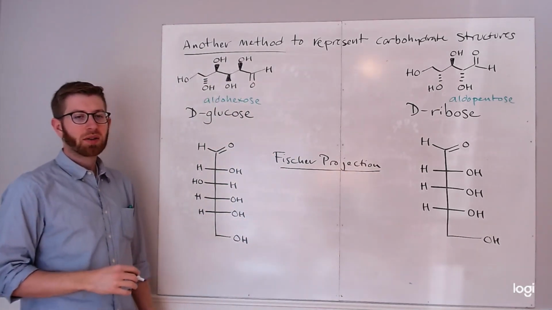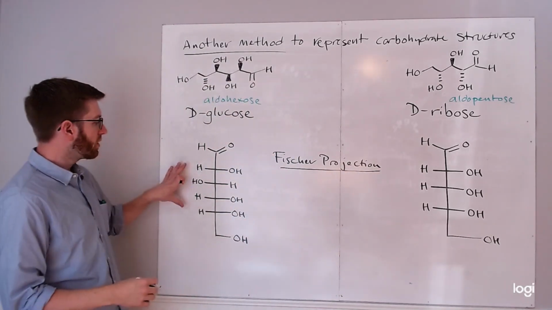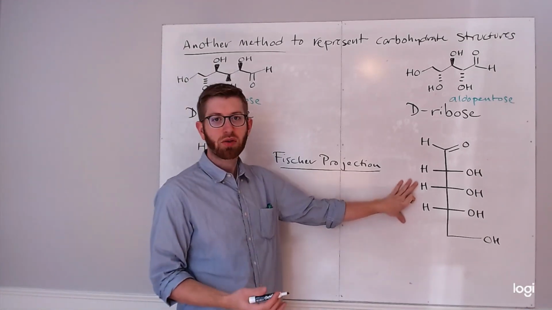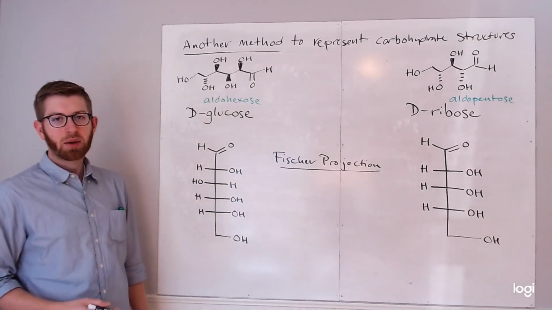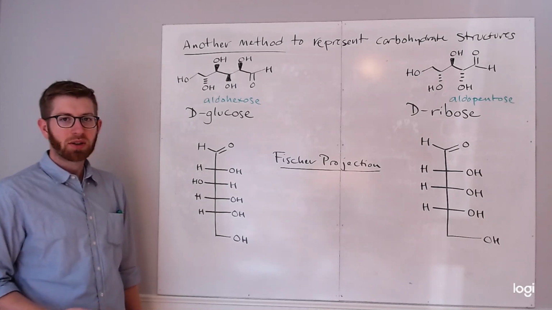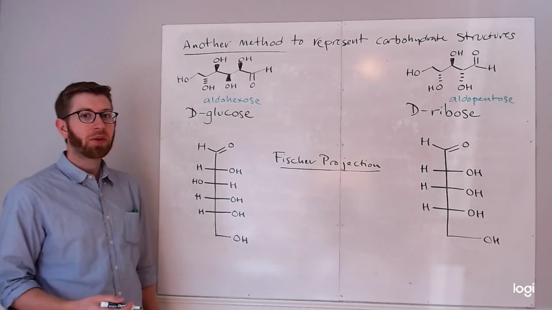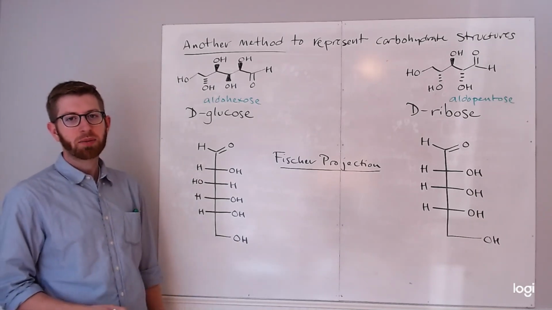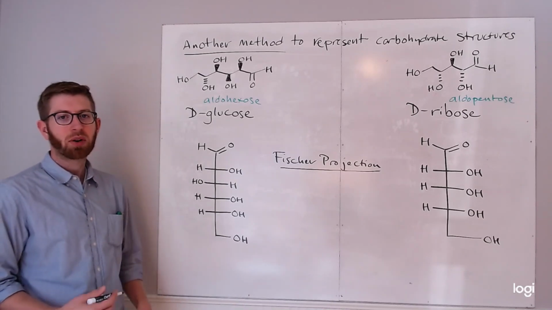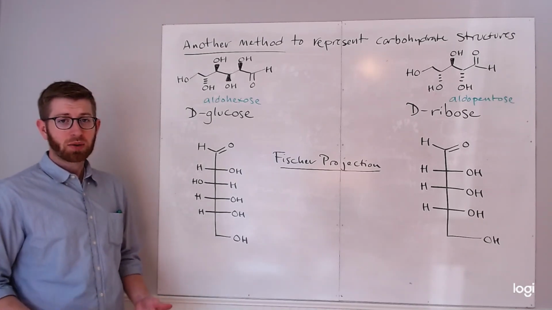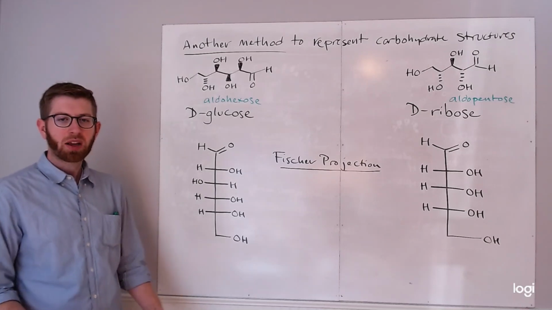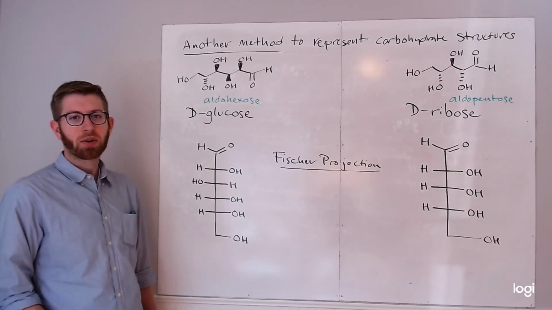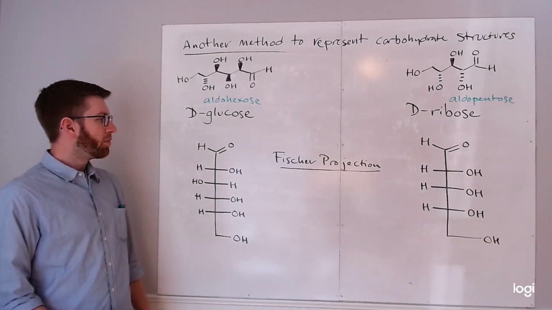So this system of representation, these structures here and here, these drawings, was developed by a chemist named Emil Fischer. He's a German. He was a very famous chemist who, among other things, actually worked out all of the stereochemical relationships among all of the possible hexoses, which are some of the more common biochemical sugars, so the ones we tend to find in organisms, for instance, which is an amazing feat.